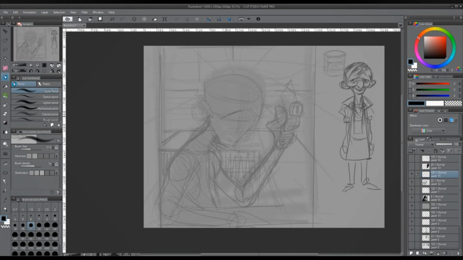Now I want to get his face down quickly because I want to get this expression. So I like these eyes and how his brow kind of does this type of thing. And he's kind of looking at us. And then I like how the nose overlaps. And then he's got these big cheeks. This comes out. And then he's got this smile. He's trying to convince you this is really cool. Okay.